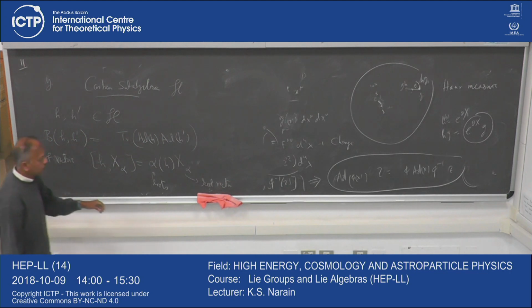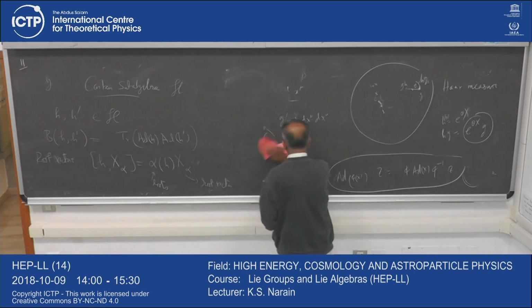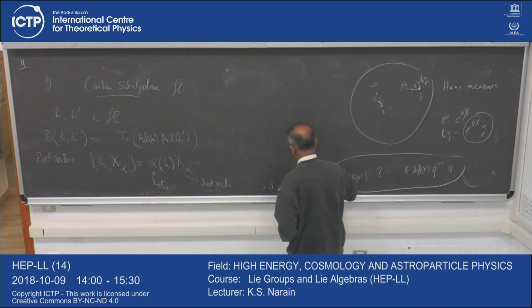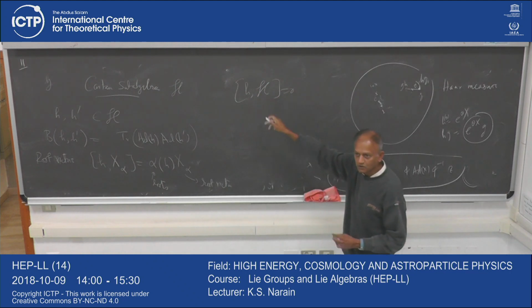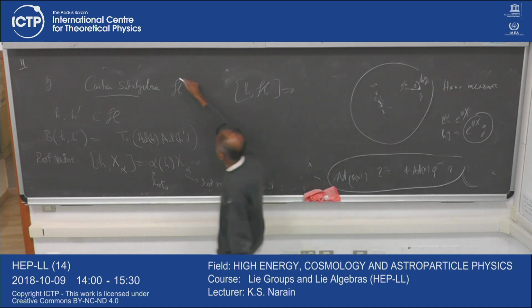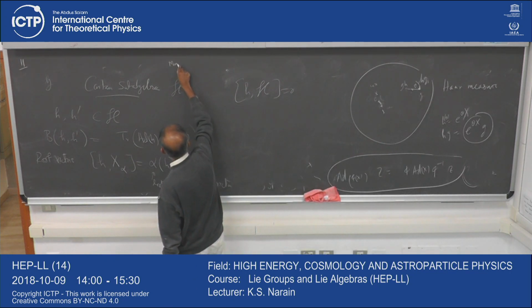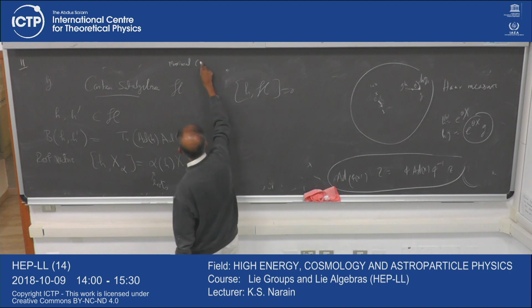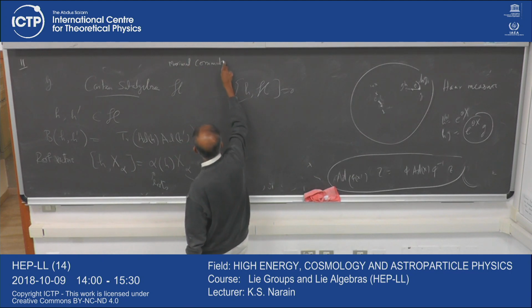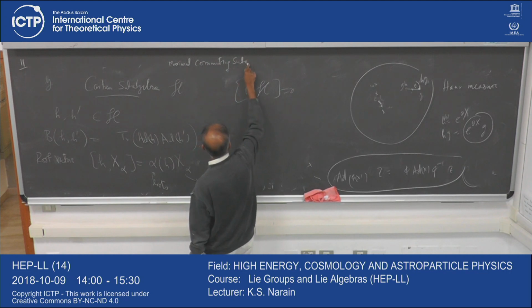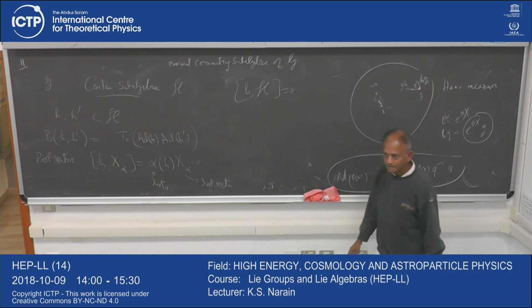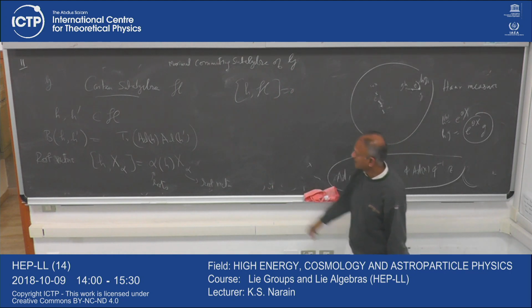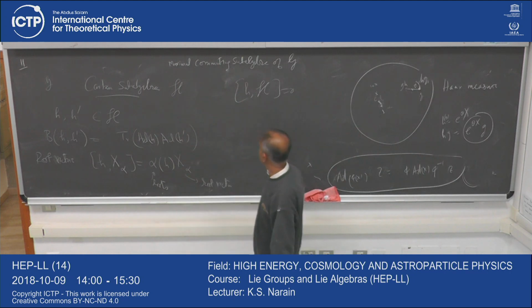Also you know that the commutator of h with h prime is 0. I mean, h with any element of the Cartan subalgebra is 0 because they commute. The Cartan subalgebra H is a commuting subalgebra, the maximal one, the largest commuting subalgebra of G. So in the SU3 case, we have two dimensions, in the SU2 case, one dimension, etc.